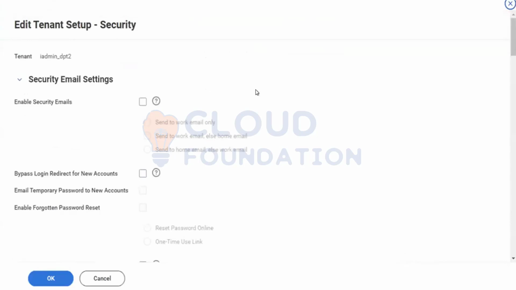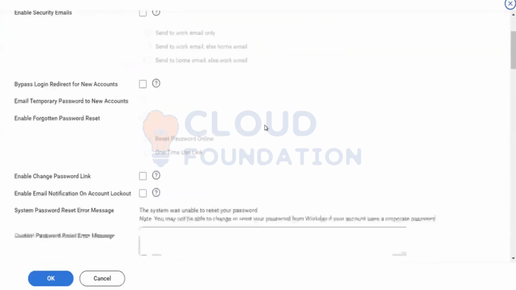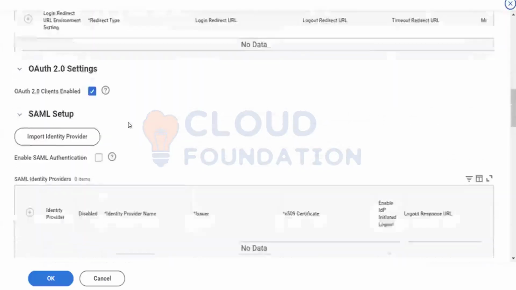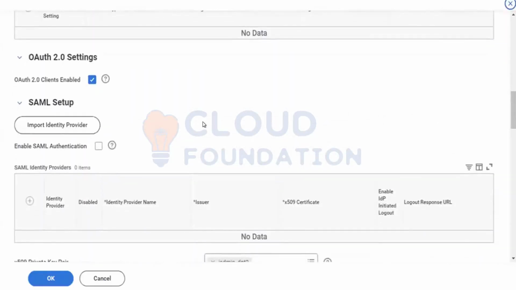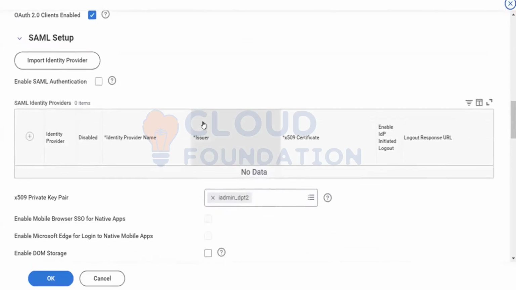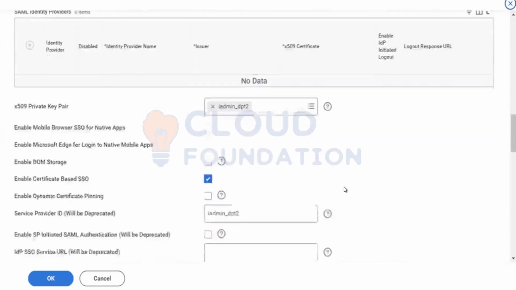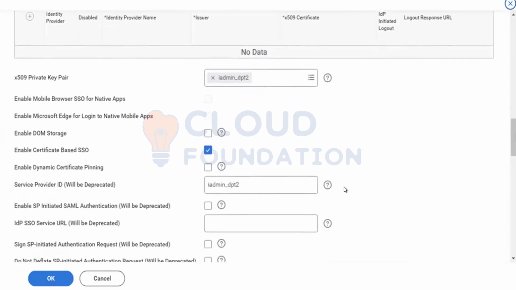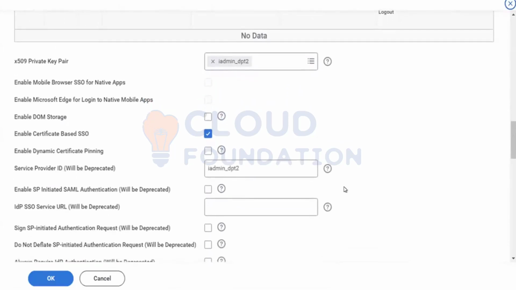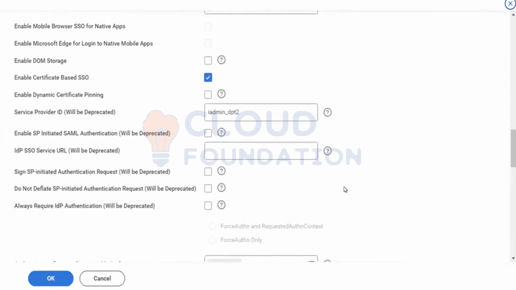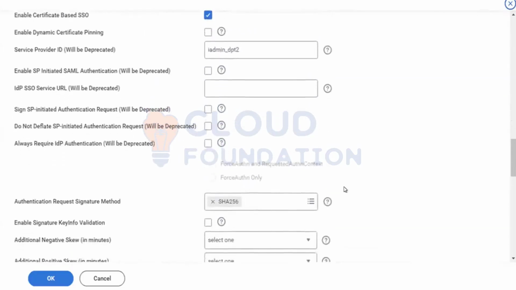Come down. Do you see any existing setup for SAML? Come down, there is something here. Here you'll be doing the SAML setup. Your provider will be sharing some of the information, and based on that, you'll be configuring this information. Once we have covered what we are doing, we should be able to look into this. I'll show you how we can configure the SAML setup.